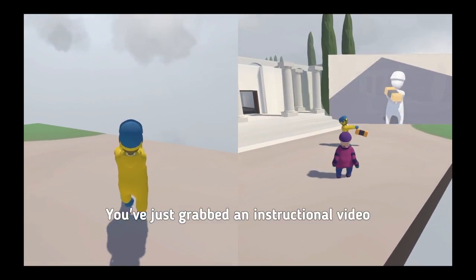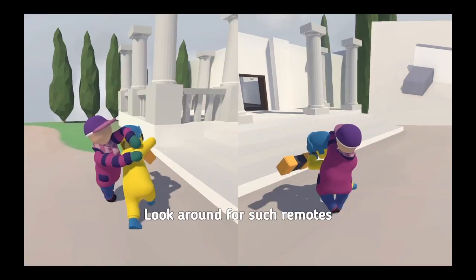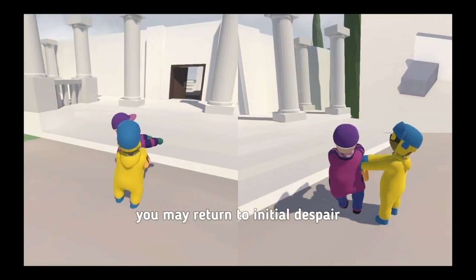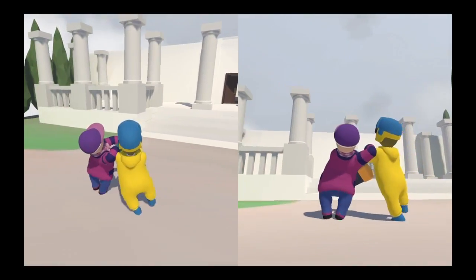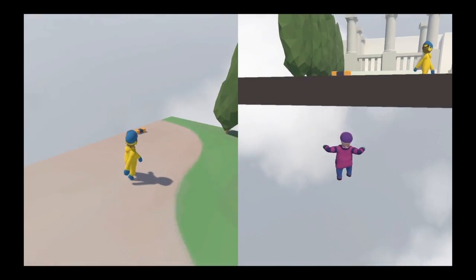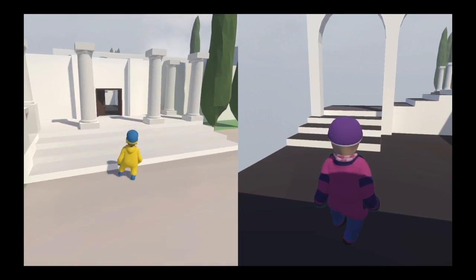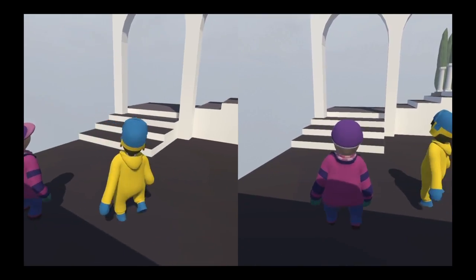You just grabbed an instructional video. Hold it tight. Great. Whenever you're lost or otherwise in despair, wait, stop that. It's a tutorial. I tried to grab the video. Or the remote control. Give it here. You'll have us off the edge. There's a lesson of why you don't snatch. Right, continuing on.